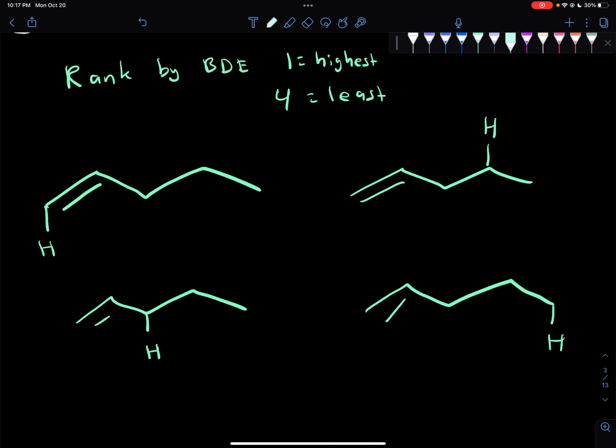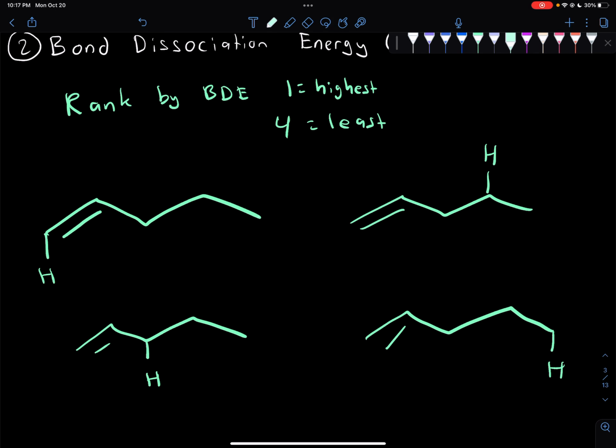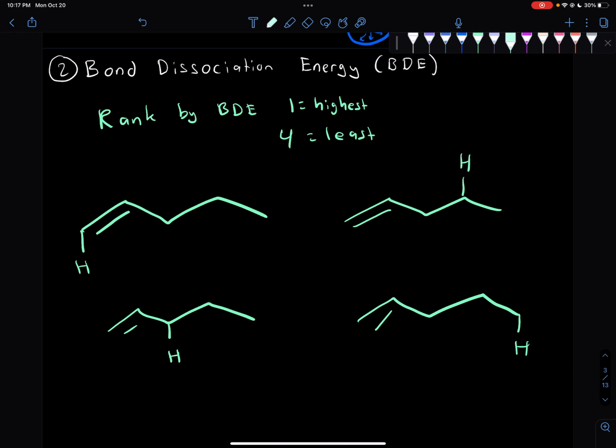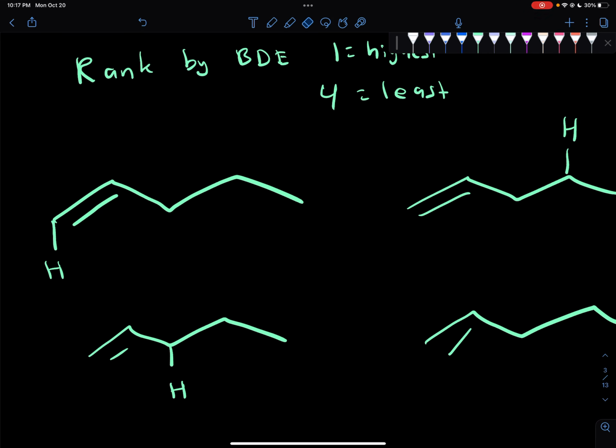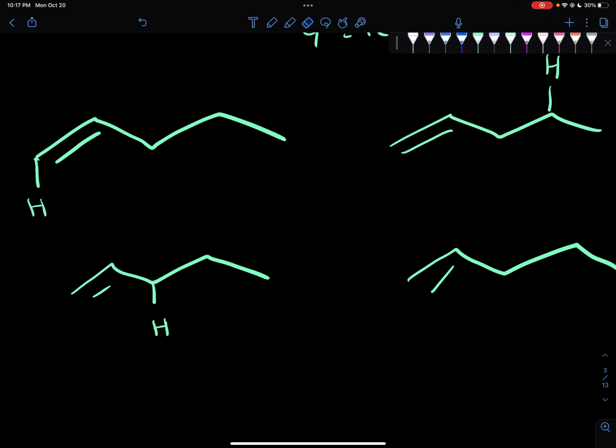So obviously we have more hydrogens everywhere, but they only point out one specific hydrogen because they're asking about the bond dissociation energy of this specific C to H bond, right? Or whatever molecule you're looking at. So something you need to know, actually, I want to ask you first. If you remove a hydrogen, what's going to happen?